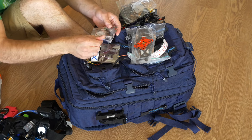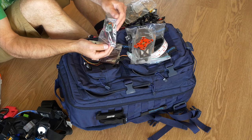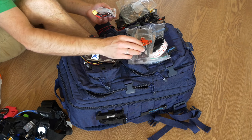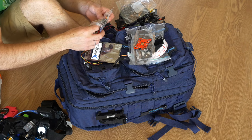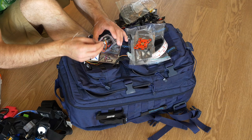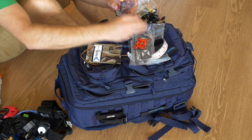Matek PDB, or what is it? Matek PDB, some ESCs, a little bit 20A with MultiShot, S-Bus from FrSky, and what?